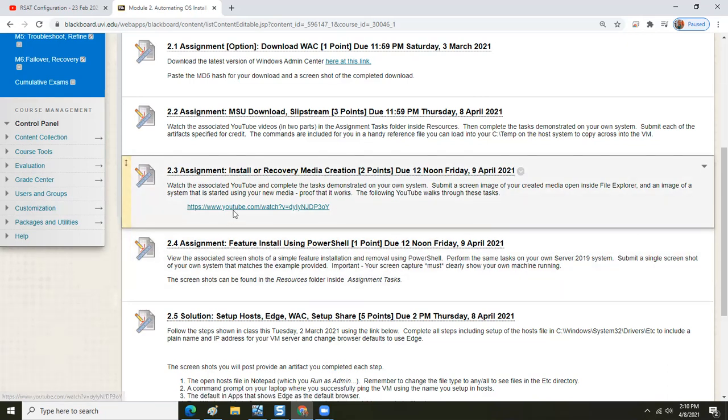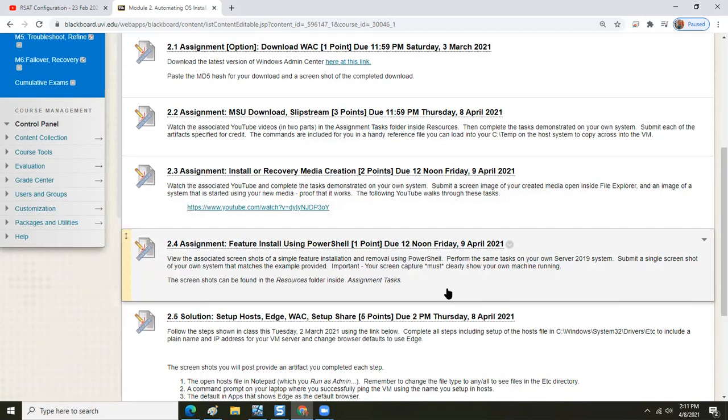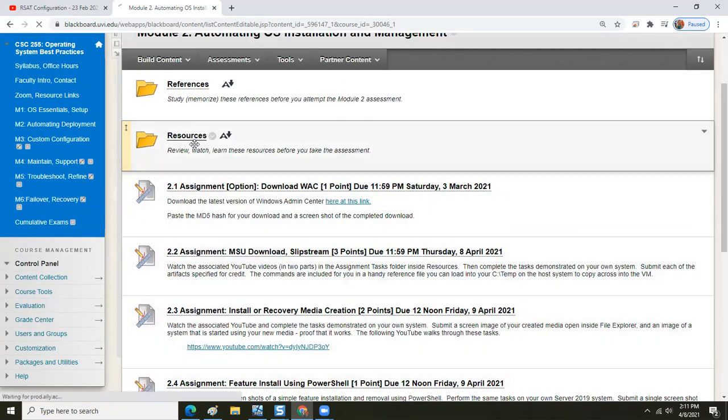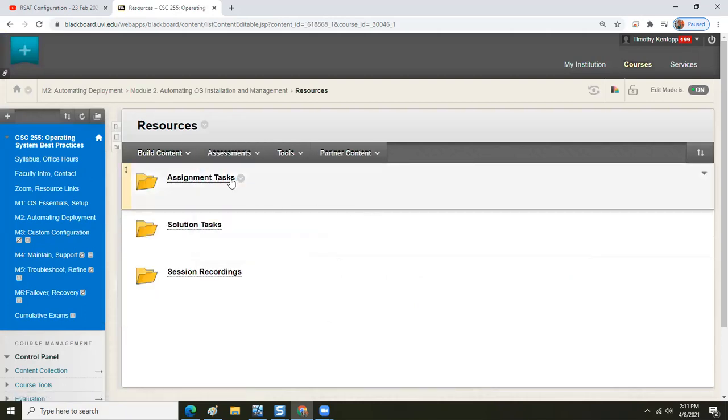Anyway, here's the extra link, so you can click right into that link to go through the installer recovery media creation. And it tells you what to do to submit. Inside your resources folder, you have these, so you have the assignment tasks and solution tasks.